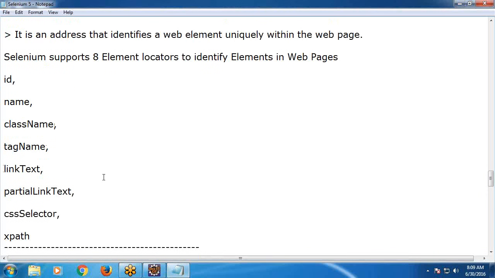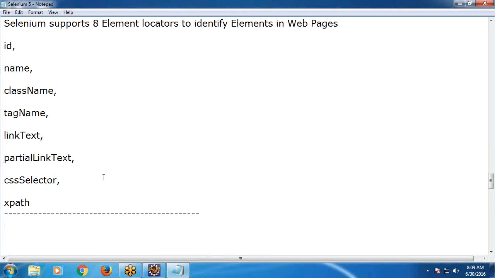You can use any one unique locator. But why are 8 locators available? Tell me, Prithvipal. Some locators may not be available for all elements. Yes, sir.